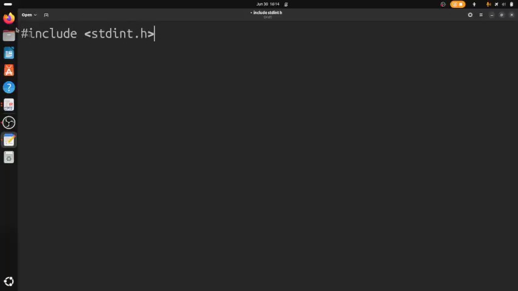This line is including this library, and this library mainly focuses on the weight of the integers that are type 8-bit, 16-bit, 32-bit, 64-bit. That's because we are using many 32-bit integers here in the Cortex M4 microcontroller. So because of that, I'm using the 32-bit in data types, so I'm including this library.